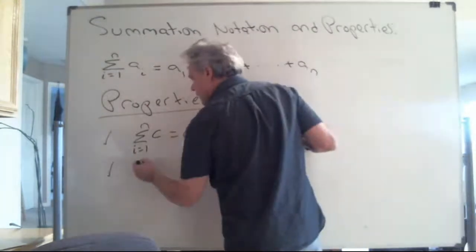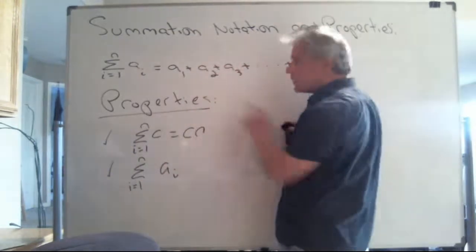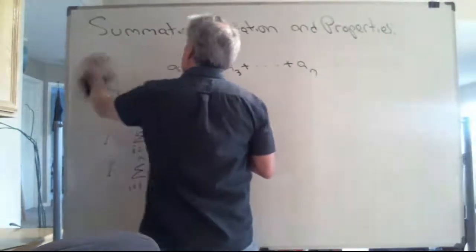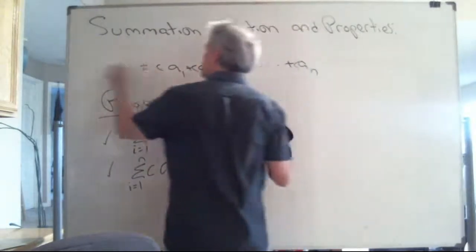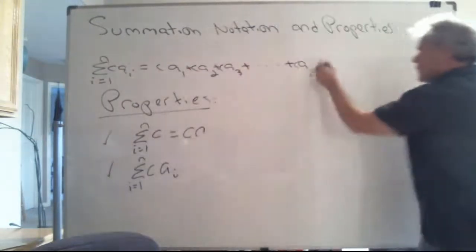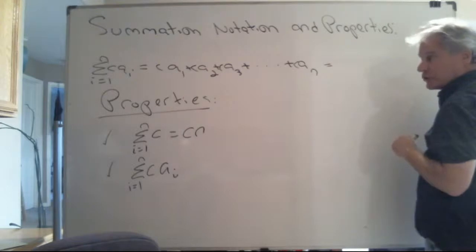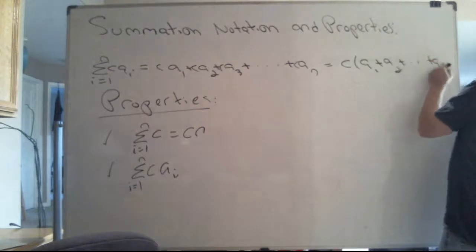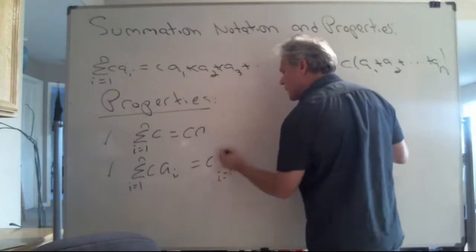A second property, I'm summing together, as i ranges from 1 to n, a bunch of things referred to as a sub i like I did before, but each and every one of them being multiplied by a constant. So if each and every one of these is being multiplied by a constant, then can't I use an exaggerated version of my property of distribution of multiplication over addition? Meaning I can pull the c out and simply have at the end the constant times the sum as i ranges from 1 to n of a sub i.